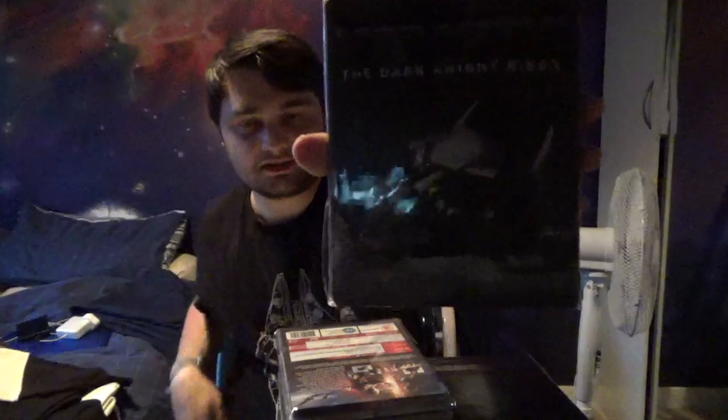I'm going to try to waffle less in this part to get through it quicker. Starting off, we've got the Dark Knight trilogy steelbooks: Batman Begins, the UK release, which was a play.com exclusive - I did open it even though I already owned the movie. The Dark Knight - I really love that Heath Ledger back art. This was an HMV exclusive. Dark Knight Rises - I think the reason I opened it was because the Dark Knight one was already open.